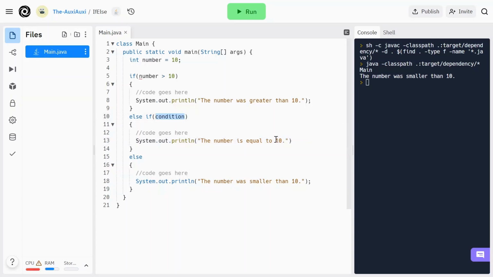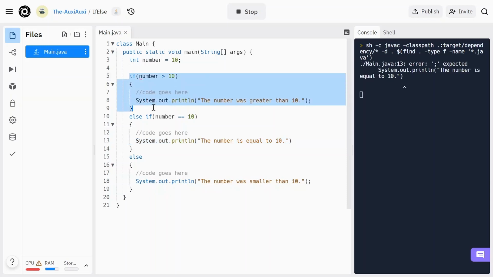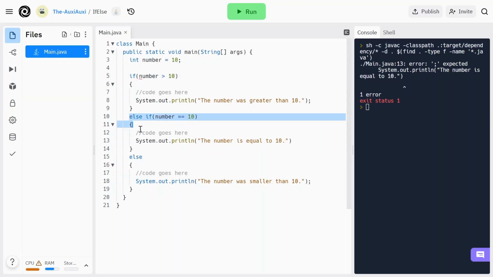So what that looks like in code is else if number is equal to 10. Now if we run it, it should run this line. Because it goes down here, it skips this first part because it's not true, and then it goes to this part. I just realized I forgot a semicolon, that's why we got an error.